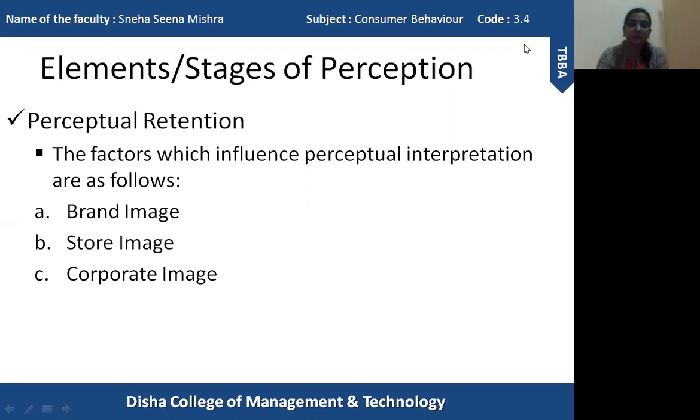The basic motive of a promotion, of an advertisement, or the basic motive of a company, is to make their consumers, make the public remember their product in a good way, so that at any point of time the people will prefer their company, their brand or their product. And they will make a purchase of the product. So their sales will increase, they will become more and more popular. That is called perceptual retention.